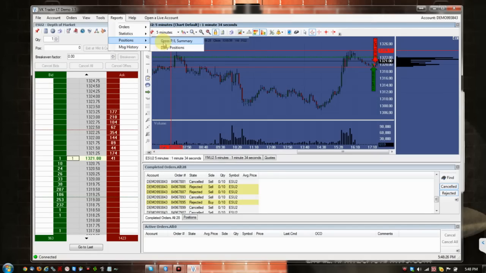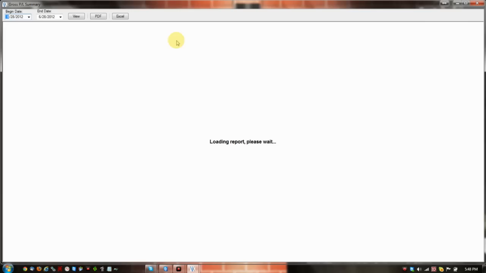When somebody says, man, I've hit a rough patch, I haven't put a good day together in a while, what I can do is go into the risk system, which looks a lot like this screen, and look at their gross P&L. I can go back in time and pull up as much as 3.5, 4 months of P&L and hit view, and it'll go on the back end and pull up a report of every product, every trade you've made, the P&L on every trade, and at the end of the day, what your net P&L is. P&L stands for profits and losses, and it's basically what you've made or lost for the day.